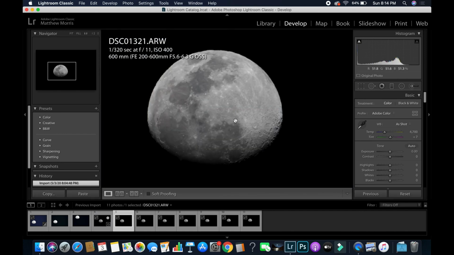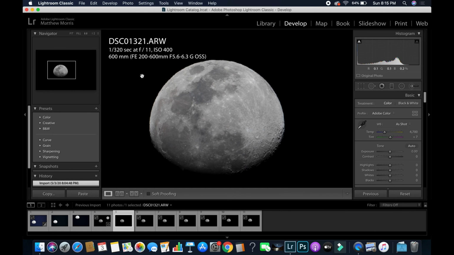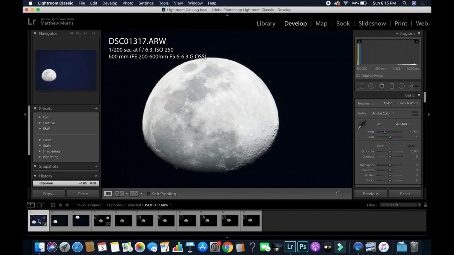All right, so these are looking a little bit better. So remember I was talking about adjusting your exposures and your ISO settings. We actually had a higher ISO here, but we also increased our shutter speed. So you can clearly see that there's a bit of a night and day difference between these two images, you know, just raw images here.